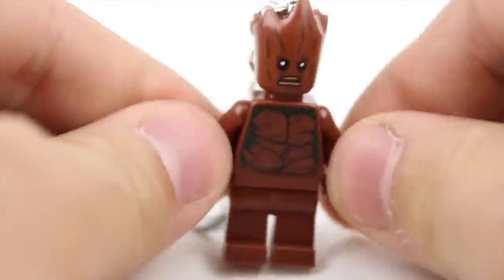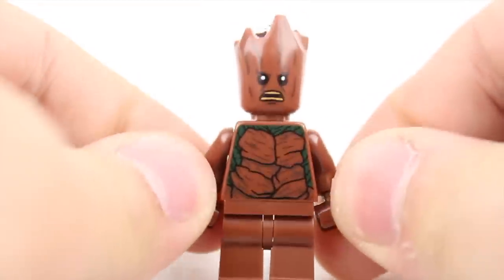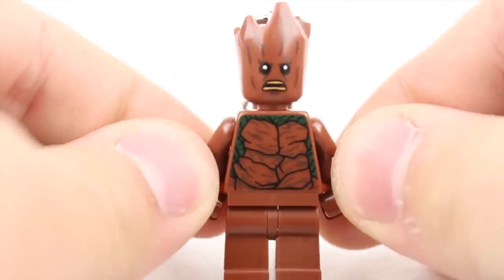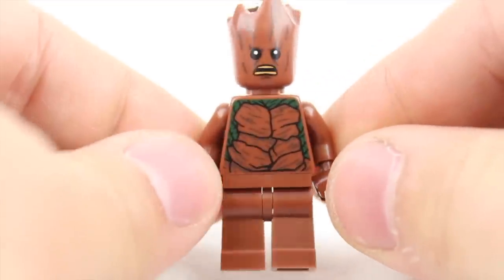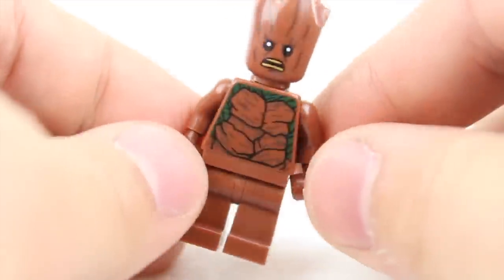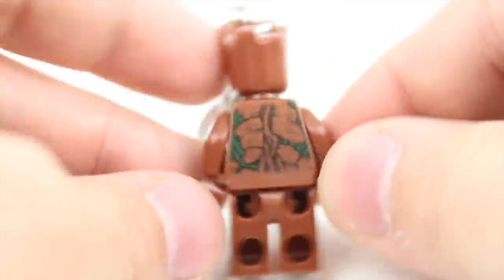So looking at this figure by itself, it actually looks pretty good. I like Groot's weird face. He's got the brown teeth. He looks like that angry teenage Groot. Don't take away his handheld video game. He's got some great back printing on here. And the one thing about these keychains is all the hands and all that stuff moves as they normally should move.